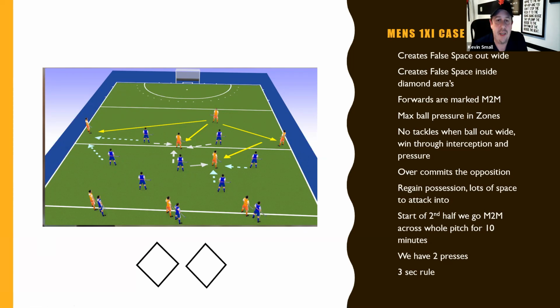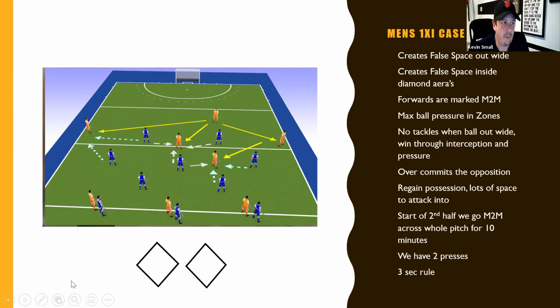But the key to this is the middle player of the 2 diamonds. And I have to say that's normally Ben or Alec. As soon as somebody receives the ball in the diamond, which is an area we're actually allowing them to come into, it's really important that person stops them going central across the other side. So we keep them on one side of the pitch and keep their back to goal as much as we can so they can't see what's going on ahead towards goal.